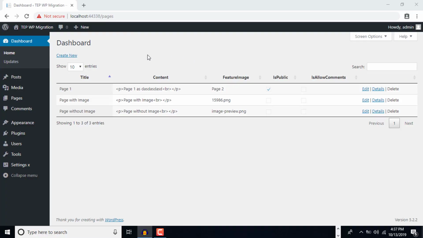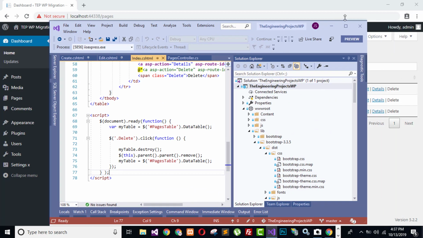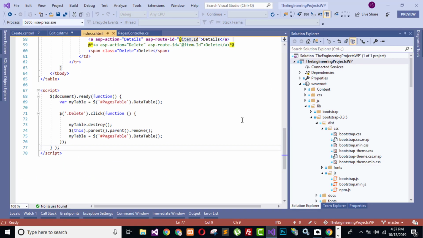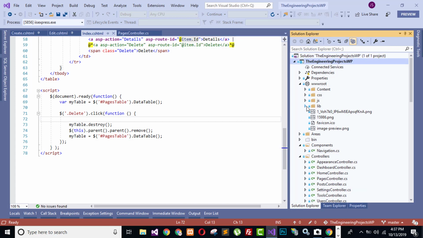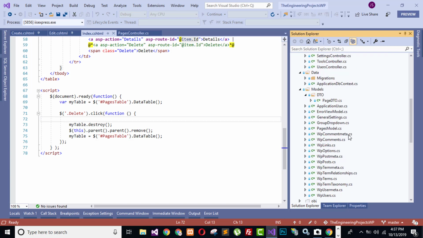So let's move on to my Windows screen. Here you can see that we have a list page, but we need to update that here. Now for this, let me show you the code. If you remember and watched this series from the beginning, we have created a navigational view component. How can we get to that?